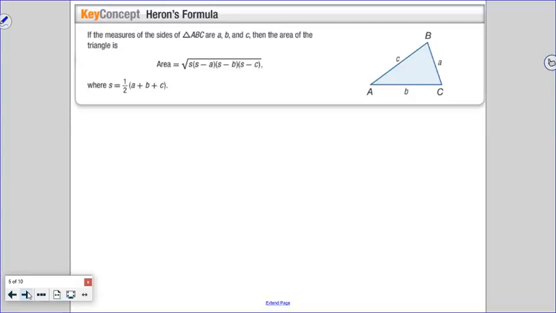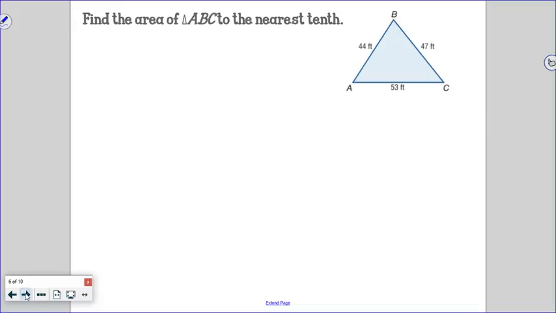The other one is just as straightforward. Again, just knowing how to do this in my calculator. This one actually has a name. It's called Heron's formula. Again, we've got that semi-perimeter here. This is actually where you start, and then that goes into each of those spots in your formula. Your side lengths get subtracted. Order, again, does not matter. So, given this triangle here, we've got ABC. Our side lengths are 44, 47, and 53.